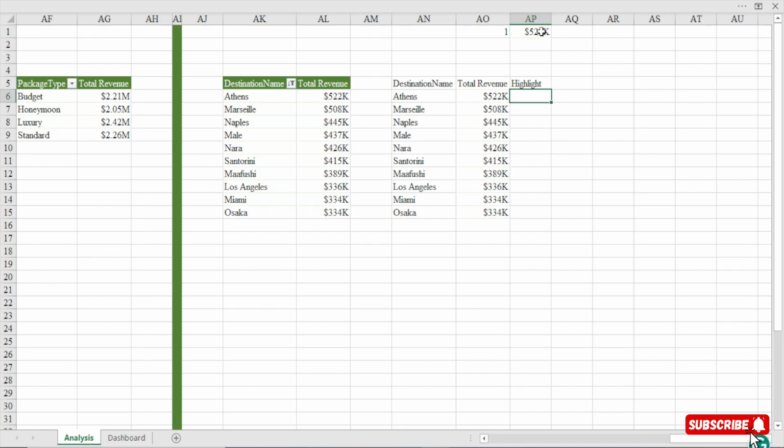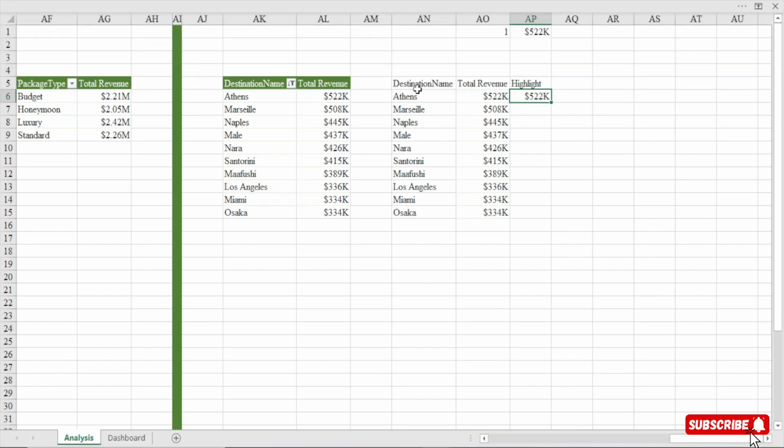All right. So now let's retain the top one here in this column, right? So equal to: you're saying if the number here is equal to the number here, F4 to lock it because we are going to copy it down, then Excel should return the number here, comma, value if false. If it is false, give us blank. So close it and then enter. It is true. The number here is equal to the number here, that is why it is returning the number. But the remaining ones are blank because the number here is not equal to the number here. So select this, copy, and paste it on this, right?